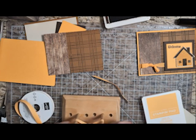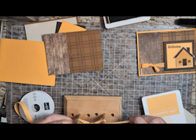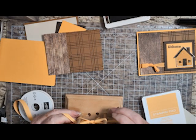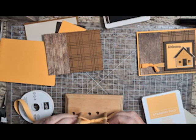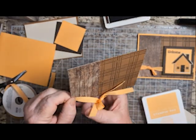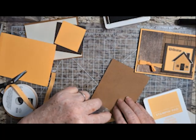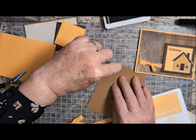But before we finish tying the knot, we want to slip this in here. And if you need to have somebody hold it or use your third hand, you can do that. This piece can slide back and forth. So the squared end is going to go around the back. I find the Stampin' Seal is the best thing for ribbons.